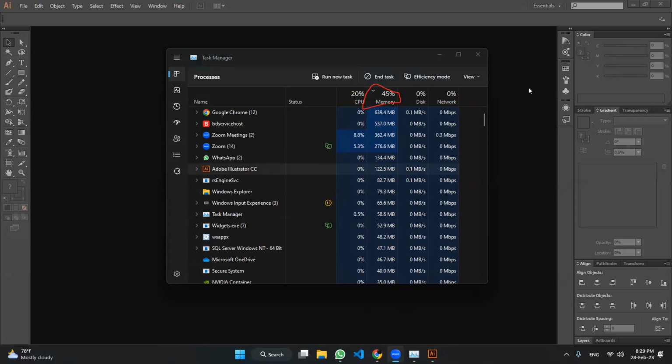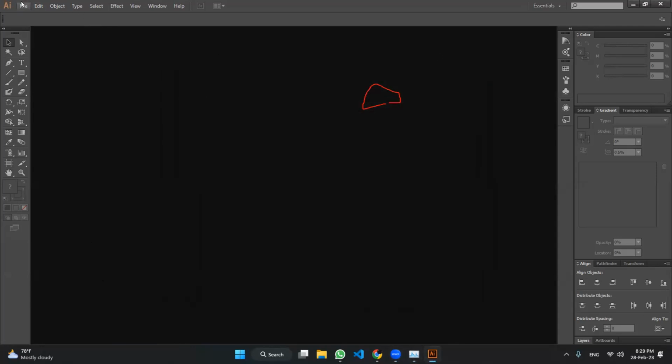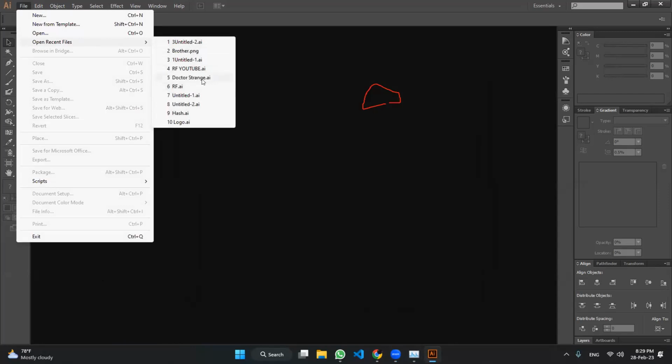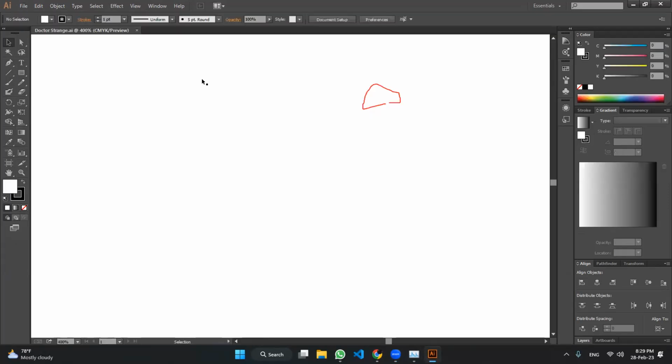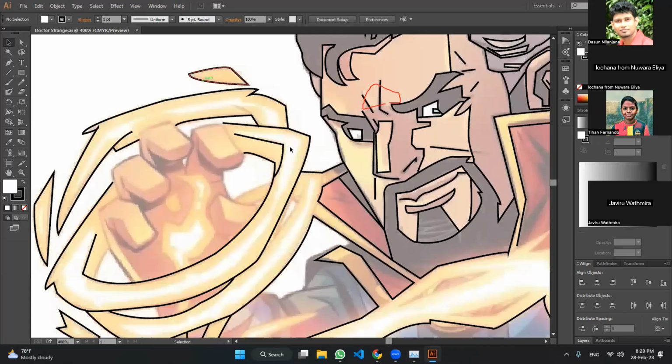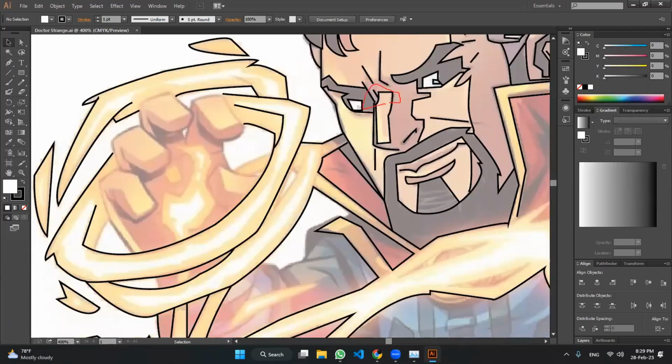Let's open a new file in Illustrator. Not a small file, a little larger file. Can you start? Open, yeah. Okay, now go to the memory again. Show the task manager again.